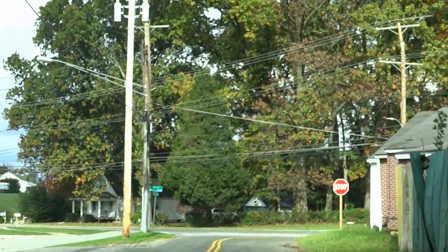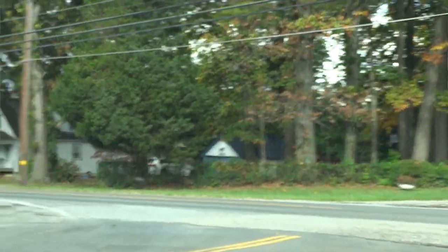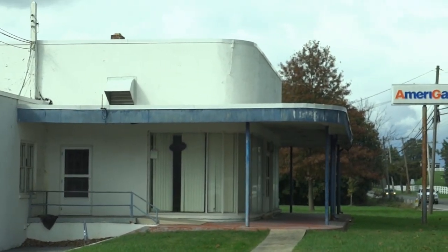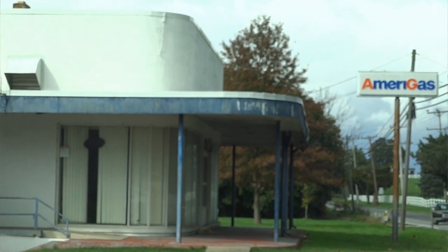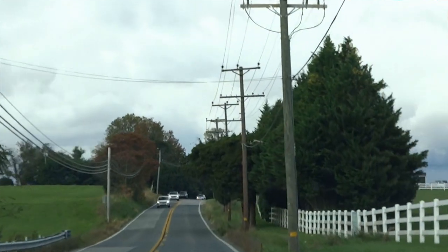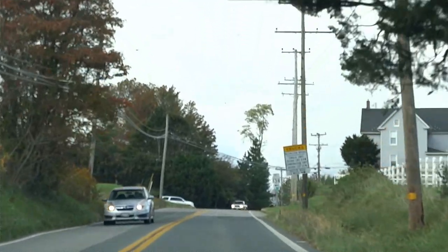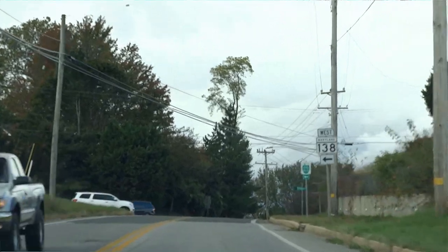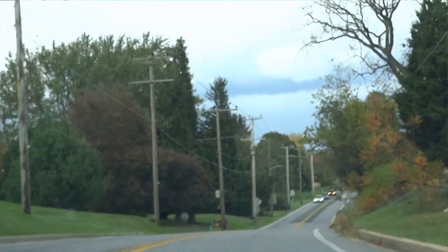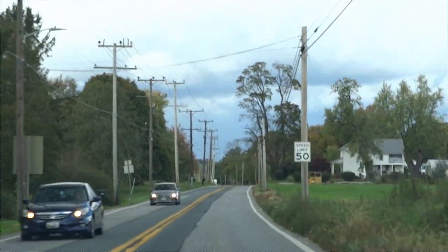Here's the stop sign where we approach Route 24, which is also part of the old York Road system for about three miles in that direction, which we're going to take. And there's a cool art deco building — good old art deco. Through those trees is one more tavern where George W. once slept — that's Washington, not the other George W. I guess he slept around.